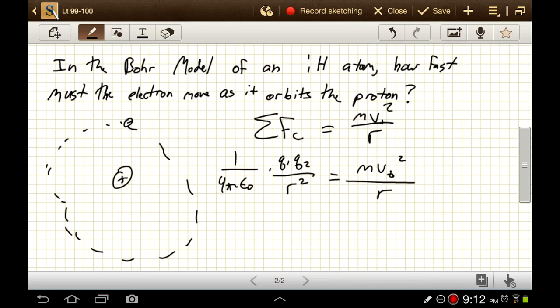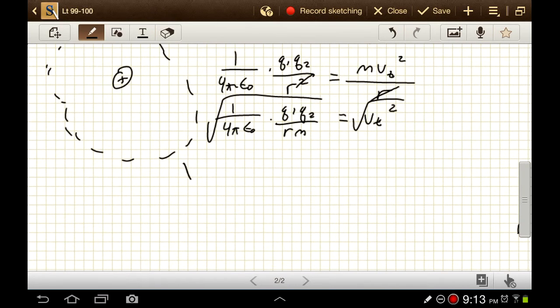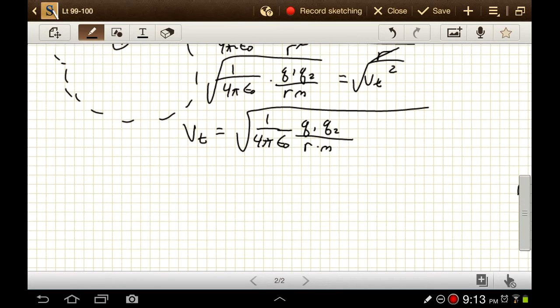So let's say we're looking for the speed here, of this electron as it goes around. So I'll multiply both sides by r to get rid of that, and get rid of one r here, and I'll divide both sides by m. So we get 1 over 4 pi epsilon naught times q1, q2 over r m is equal to vt squared. And square root of both sides, and I don't know why, but I always like to have my lone variable on the left side here. So square root of 1 over 4 pi epsilon naught, and then q1, q2 in the numerator, r, m, and the denominator.